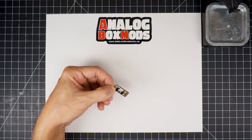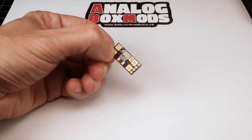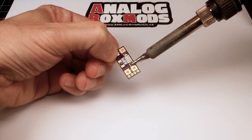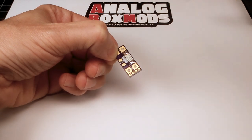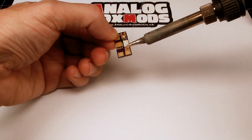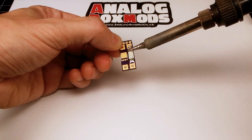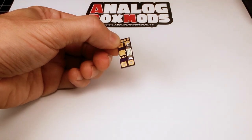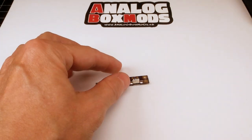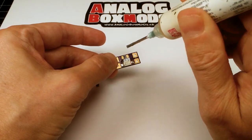Now that one side's done, I can hold the board instead of the component. And do the same on the back side here for the second fuse. I'm going to reflow that top one. There we go. Next, there's a little resistor that goes on here. Same deal. Apply some flux onto the pads.